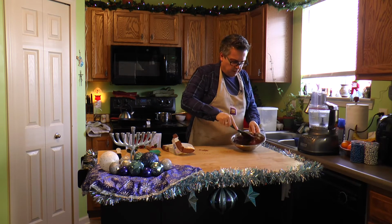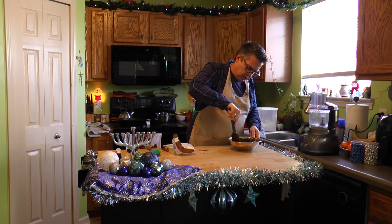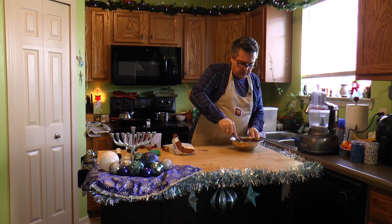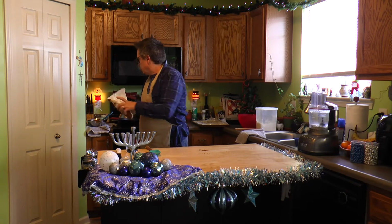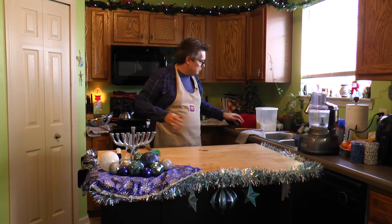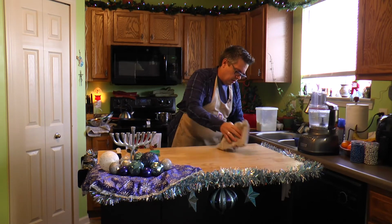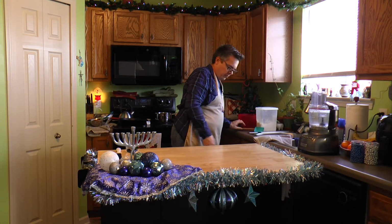Okay, there we go. Got a couple of chunks of chocolate in there. There we go. I'll set this aside to let it continue cooling a little bit. Put my cookies over here. Wipe off the counter. Now we're going to roll out our dough.